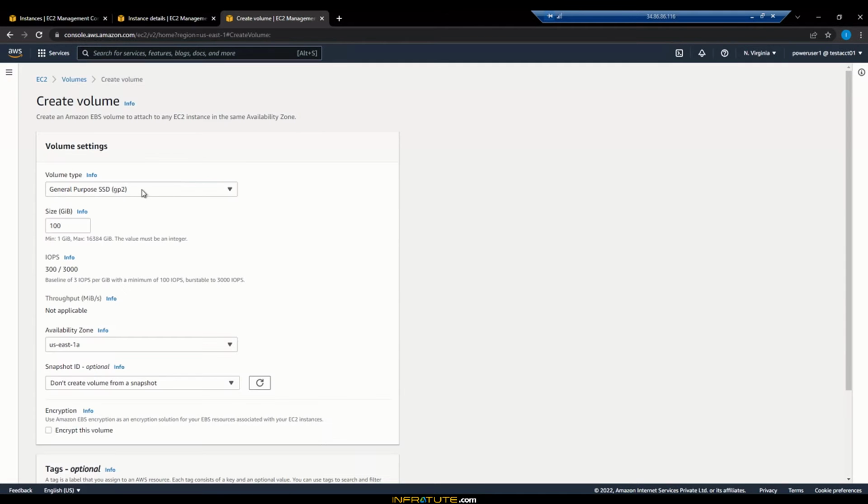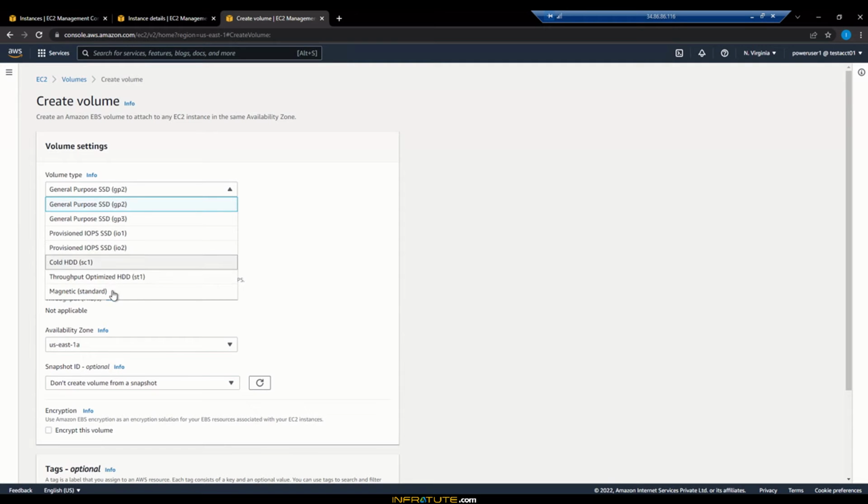All right, so you can change whichever type of volume you want, but you see that you will be getting two additional types of EBS volumes here, which are the cold HDD and throughput optimized HDD. You will not be getting these when we are spinning up the instance for the first time. You will normally be getting only GP2, GP3, IO1, IO2, and the magnetic.